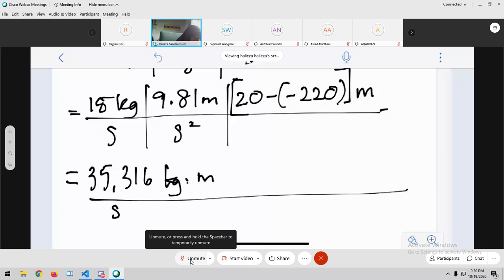Now I'm looking at the unit, second square, and we have meter. You have meter squared, second square and second. Now you need to get it into joules. Let's look at your conversion table, the one in my first slide. How do you get from the unit that we have now into joules? We need to convert it to joules. Let me have a look at my textbook. Those who have your textbook, have a look at the front page.